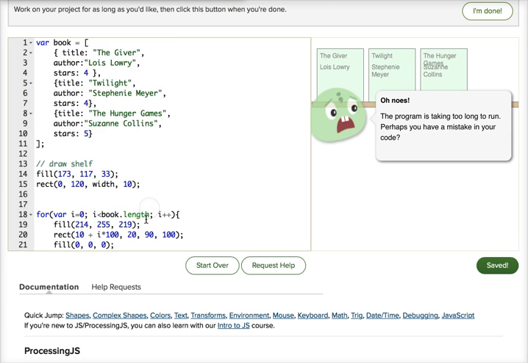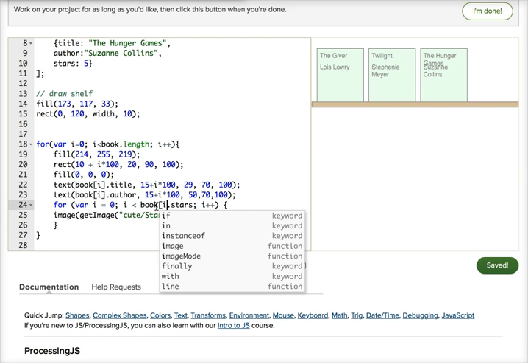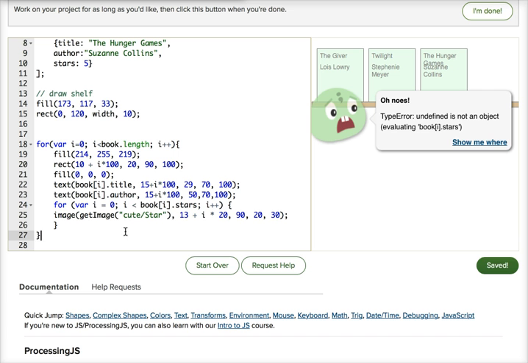Book.stars, that's our problem. Remember, we need to put the brackets to say which instance it is, which number in the array. I'm going to put bracket I, just like I did before. And we're still having a problem, so let's see. We're starting the counter at I. If I is less than the number of stars, because basically we're having it create the stars over and over. And our problem actually is that we're using the same variable. See how we have var I equals 0, and then again var I equals 0? This makes it a little weird because this time we're counting something different. We're counting the stars and not the books.